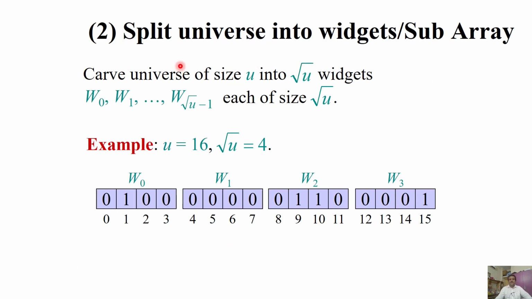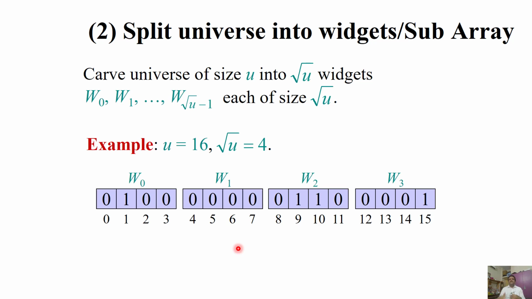We will break this array or universe into the clusters, or the subarrays, or the blocks. Then how many clusters will there be? We have total size u, then there will be root u clusters, and the size of each cluster will be root u. Then it is basically a matrix you can think of. You can just think of a 2-dimensional array in C. So it is basically a root u cross root u matrix. So this is the first row, I mean the 0th row, w0, the 0th cluster, this is the 1st cluster, like this. So this is the way we represent this.